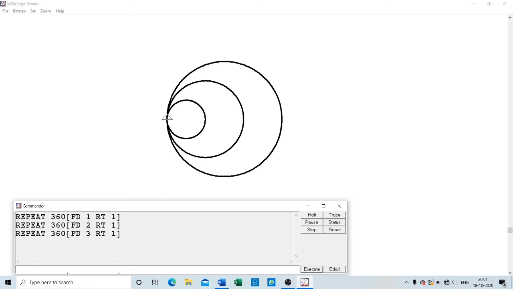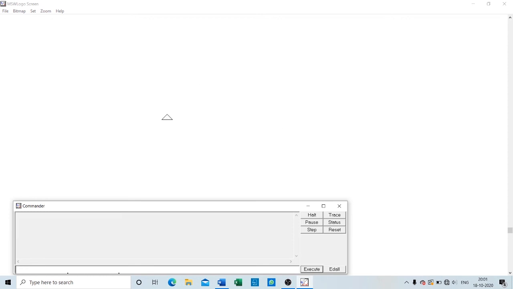In the later half, I will show you how to use the repeat commands for drawing many more shapes. Now I will just try one simple thing. Suppose CS CT. Now I don't know what exactly I am drawing, but let me use the repeat command. Suppose I want to repeat by 360 times, meaning whatever commands I am going to give, I want to repeat 360 times. Now let me put the FD at say 500.